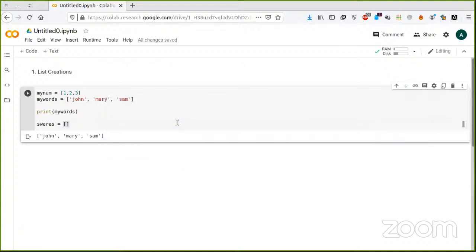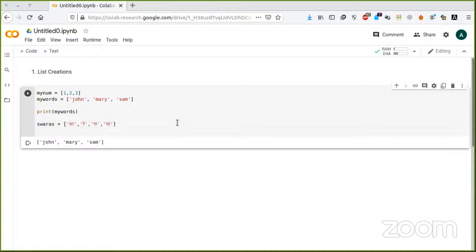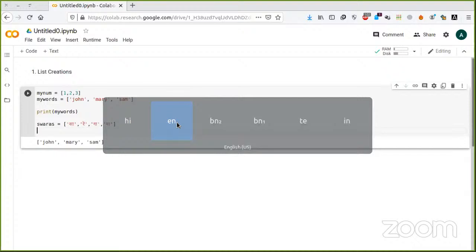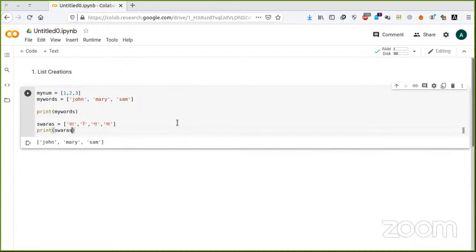Okay. So I'm switching over to Hindi. You can always type things like the sat swar, Sa, Re, Ga, and so on and so forth. These kinds of things you can also have ready to be parsed, and Python 3 deals with it in a seamless flow without any issues. And you can always check the list, how the list comes. So you can print the swaras and run and see how it looks.